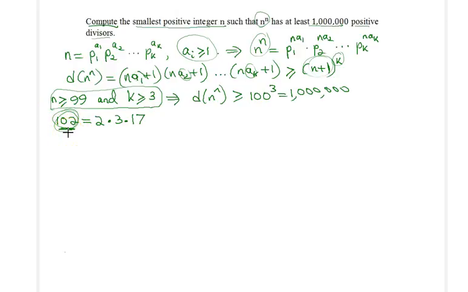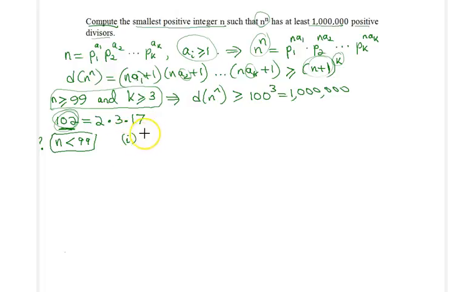But is it possible to find a smaller number than 102? So what we want is to look at the cases where n is strictly less than 99. So is there any number which would work for the case where n is strictly less than 99? Well, if there is such a thing, it should satisfy at least two conditions.